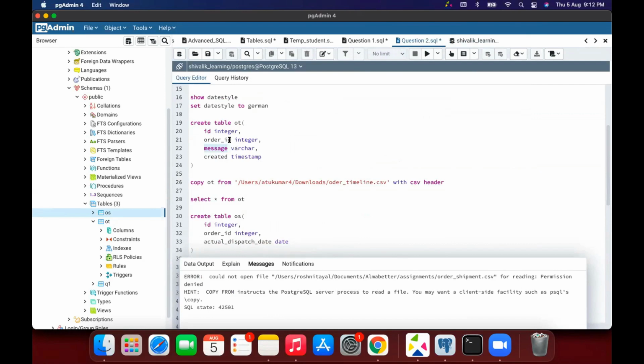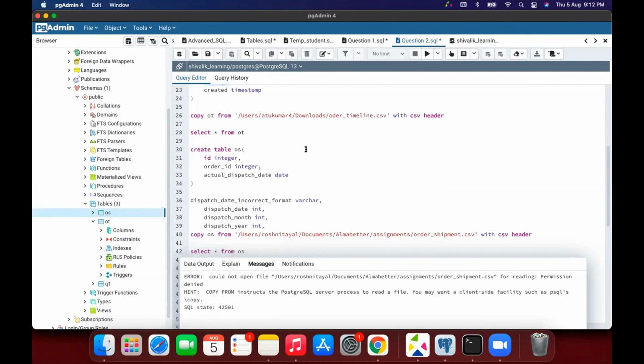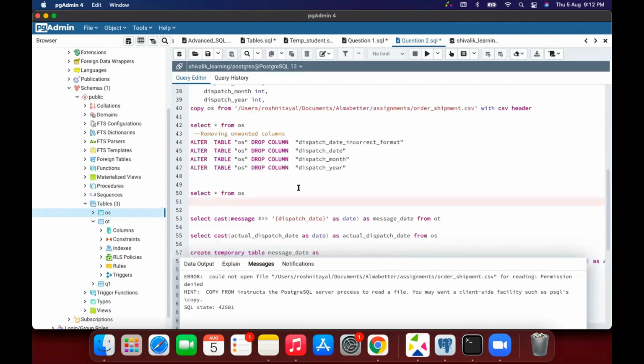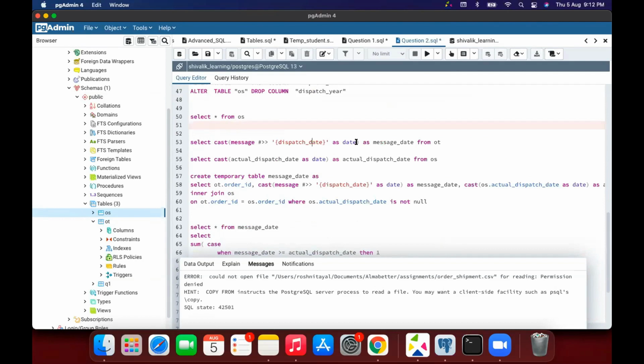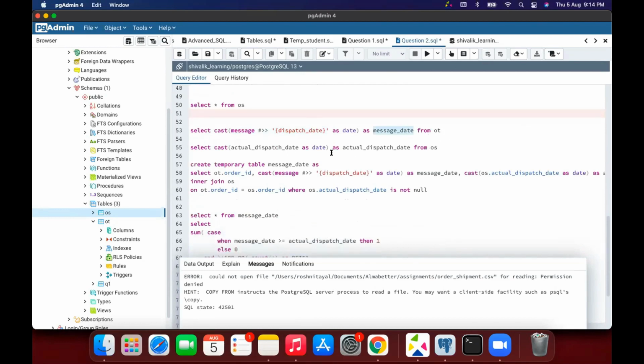In message you know that you have the key value pair, and you have extracted the date part using this particular line. You have cast it into date format. I will explain cast again if you haven't understood: cast is for converting the data type. So I've converted this data type into the date format, and I've named the column message date from this table.